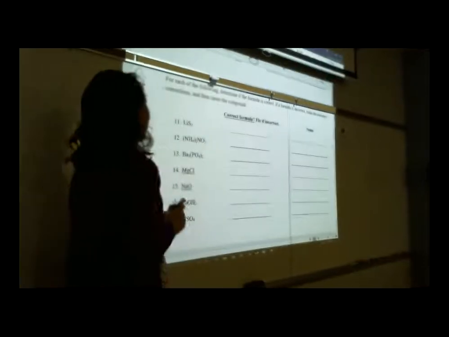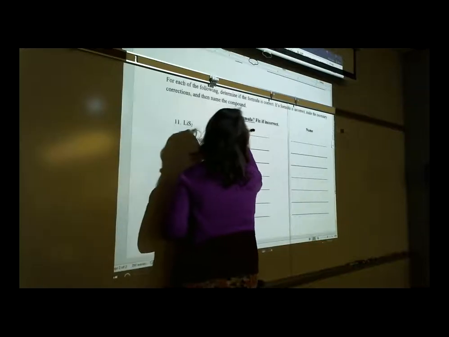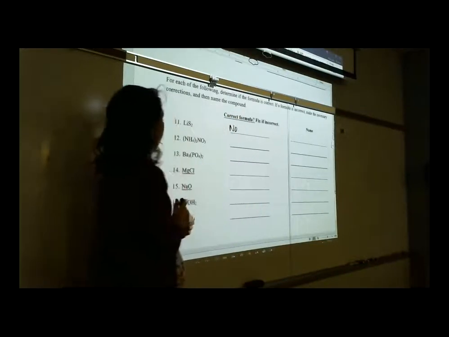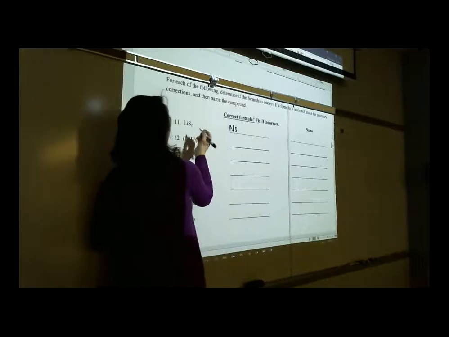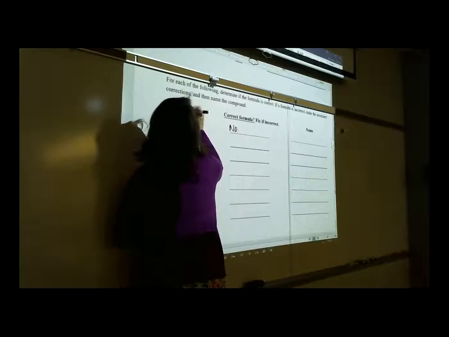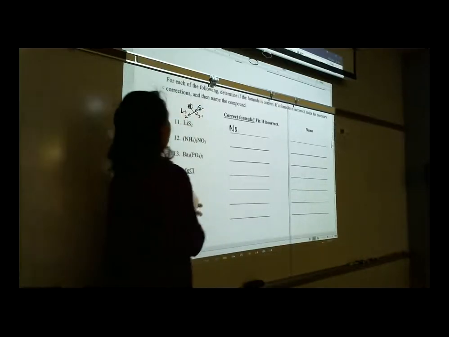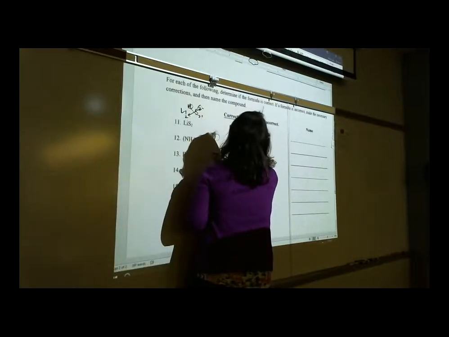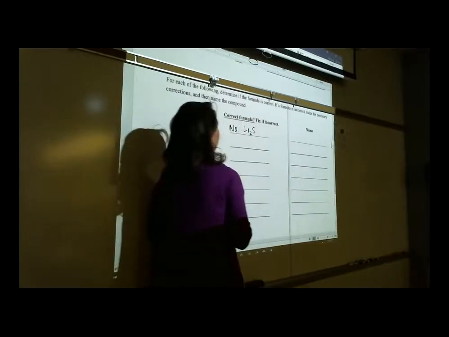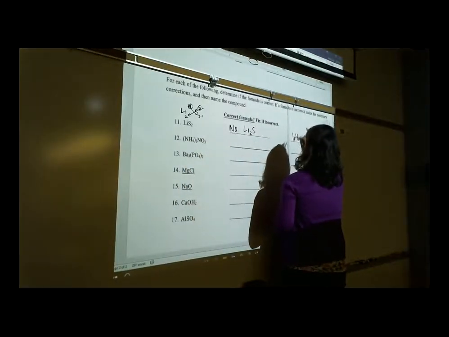So, is LiS2 a correct formula? No, it's not. What should it be? Li2S, right? What did the student do? They just goofed up when they crisscrossed, right? Because it's Li plus and S2 minus. Right, so when they crisscross that, they put the 2 in the wrong place. It's a really common mistake I see. Li2S is the correct formula, and what's the name of that? Lithium sulfide, good.